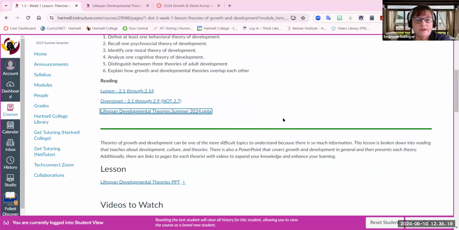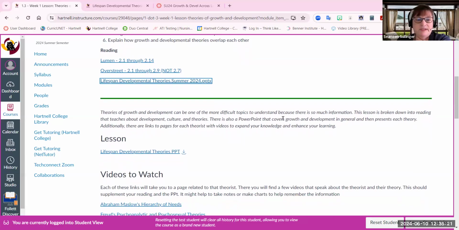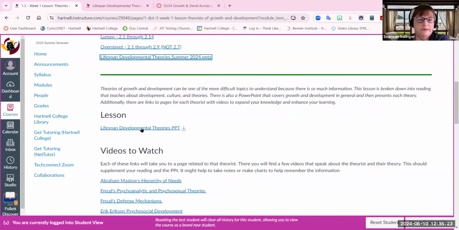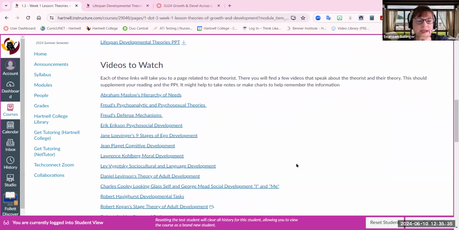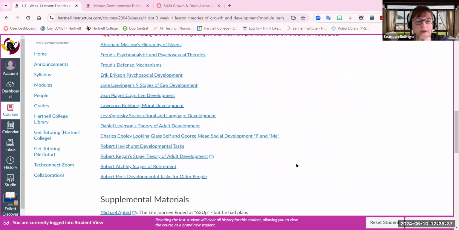And so when we look at it, it tells you about the reading. It's another, I believe that's the same PowerPoint, but you have that there as well. Yeah, same PowerPoint.